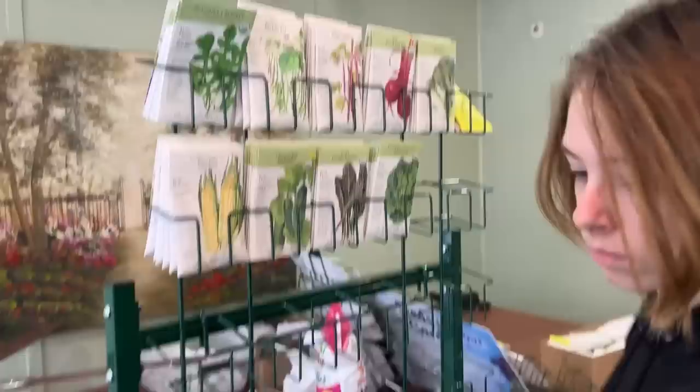I also have my seed displays in. This is only here because I needed to move it because the paint was, you know, on the floor. I couldn't have it on the floor. So I am partnering with Botanical Interests, and that is the seed that I'm gonna be offering here at the nursery to my community. And I went ahead and got, basically they make regional, so this is the Northeast regional seed mix. It's 60 seed packets. It includes mostly vegetables, but there are some flowers.